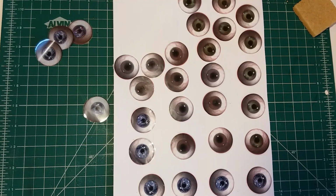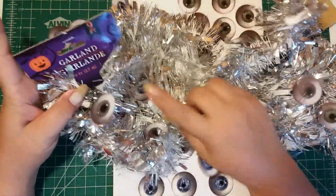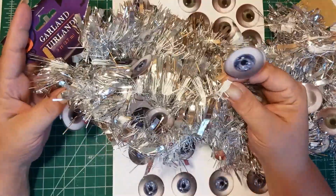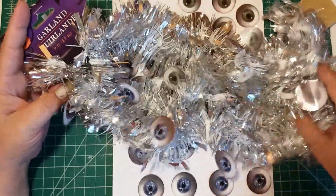I just so happened to be at the Dollar Tree looking for something I can make unique embellishments with, and I happened to see, and if you've watched one of my last hauls, that I actually hauled this trim, the garland. It's 9 foot from Dollar Tree. And it had these little eyeballs on it. And I thought, I think I might can do something with that.